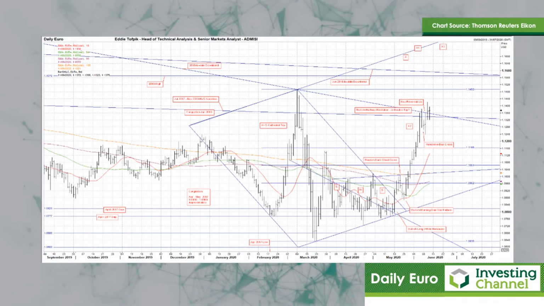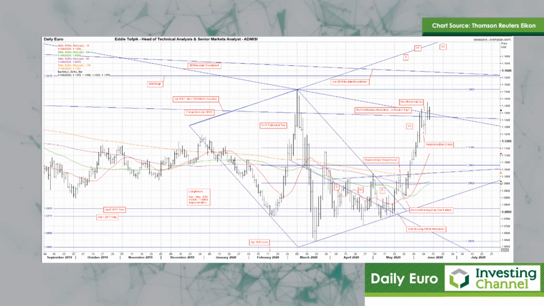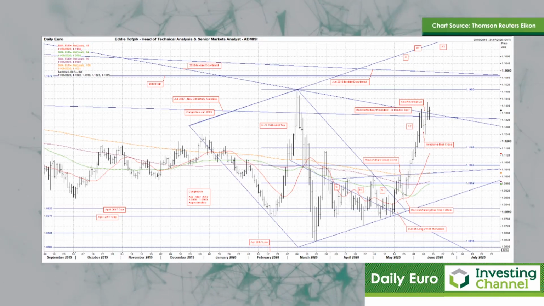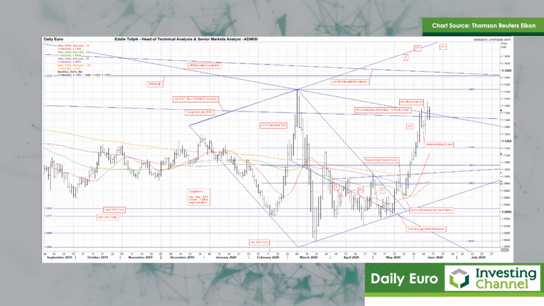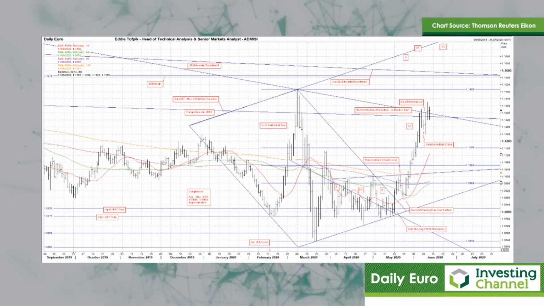Overall, there's a long way to go and many things can happen which may derail the move up from the diamond bottom pattern. But that's what it looks like right now. Just watch out that the recent idea of a bullish halfway hesitation does not turn into a double top.